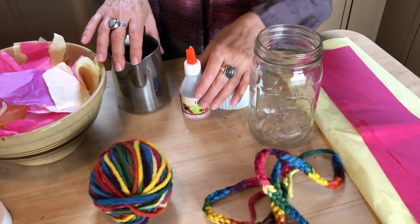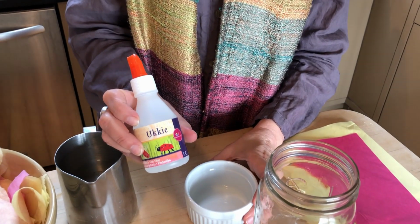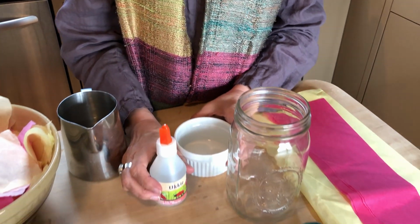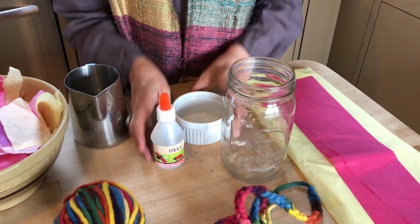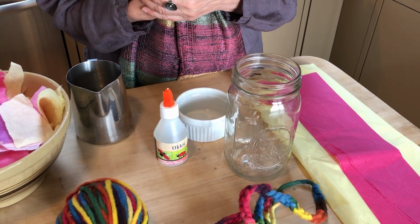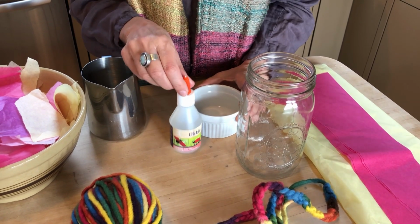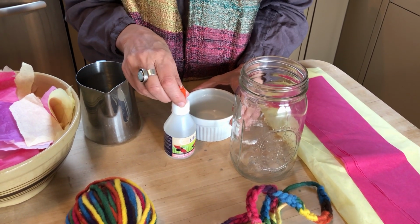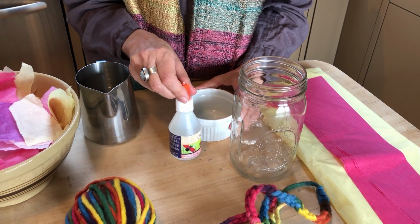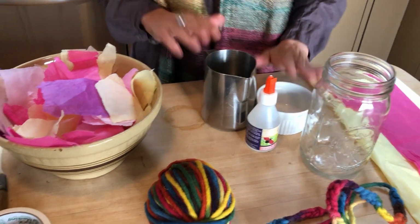You're going to need glue. This is Ucky glue, which we also sell at Bella Luna Toys, which I'm going to dilute with water. A lot of people like to use Mod Podge, which is often used for decoupage and is available commonly in craft stores or online. This works just as well. You can also use Elmer's glue and dilute that with water. I like Ucky glue because it's clear. And so I've got a little bit of water here for diluting.